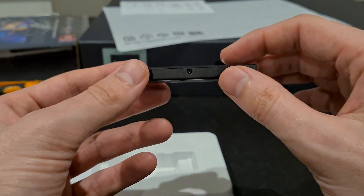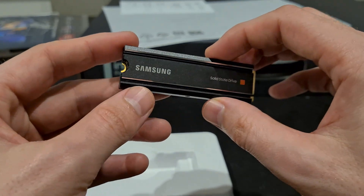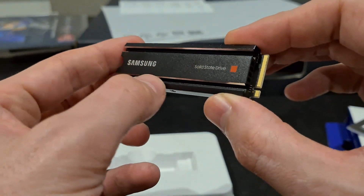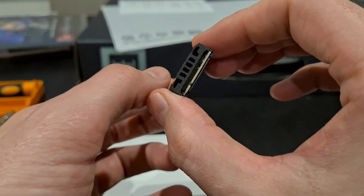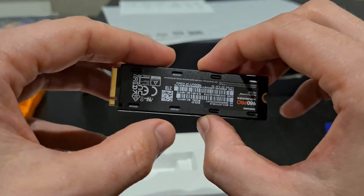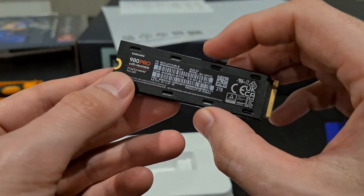You can see that it has a pretty big heatsink on the top. This is very stylish — it's got really nice metal blades down the front. The text looks really good on this. You can see that it is pretty thick, and that is where the NVMe drive is. It's basically just a metal housing on top of the drive.